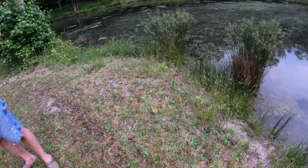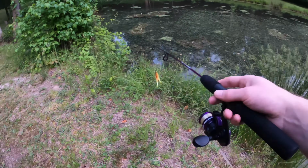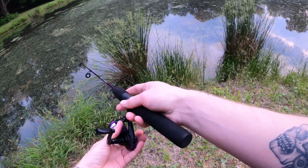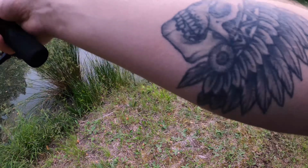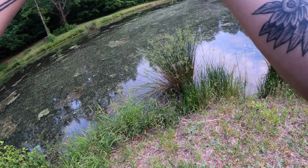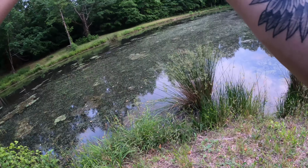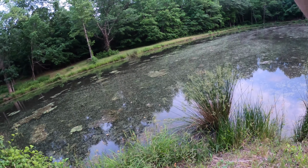Thank you. Sometimes I'll leave a little bit on there just so it looks even more natural, because I don't think a frog in there is going to be picking the weeds off of it if it gets on it, you know. That was a beautiful blow up.